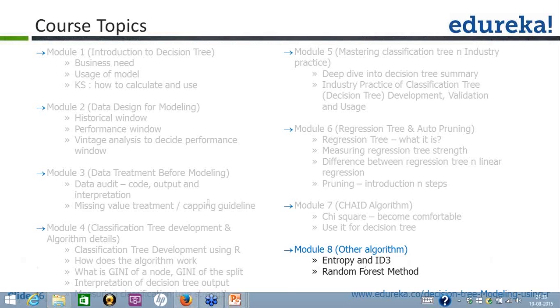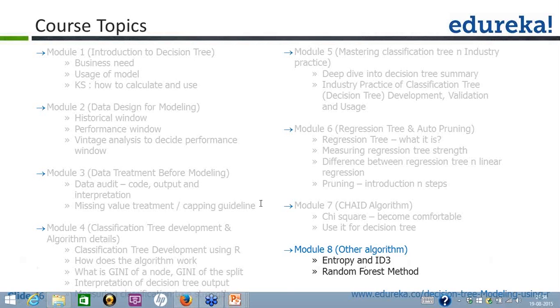Will this course have the R basics on LMS? This course will also have the R component. When I'm talking here, I will explain how to do data audit. I'll provide code, I'll provide the output. I will also provide how to install R and all those things. But do not expect this course to be completely on R. This will be more on modeling. This will cover few topics of R. This will cover few codes of R which are relevant for the decision tree. I can't answer a lot of questions of R. It will be more of analytics technique that I'll explain to you.